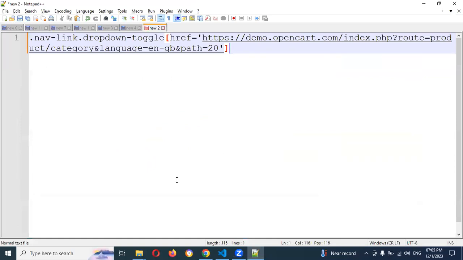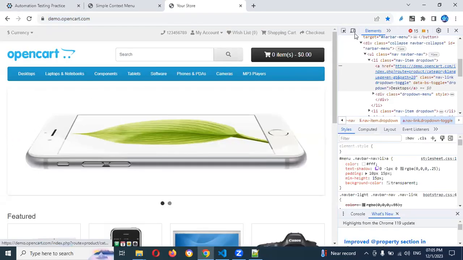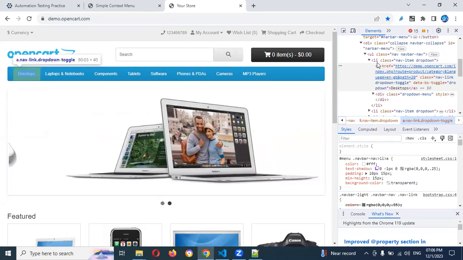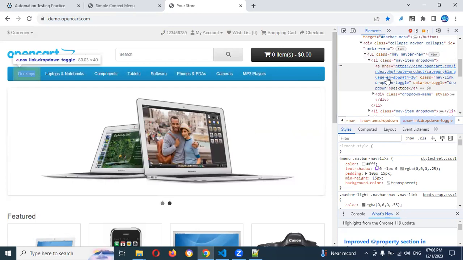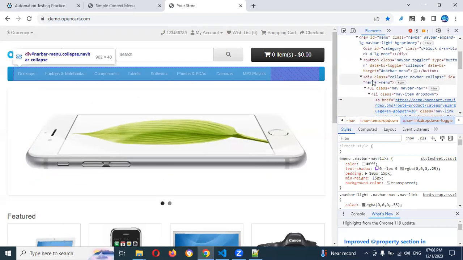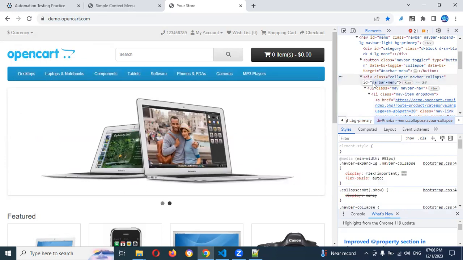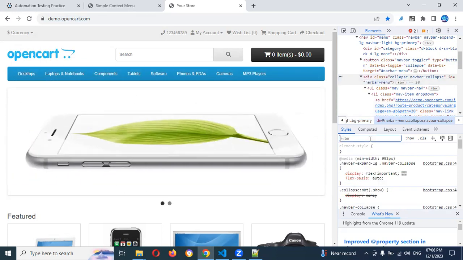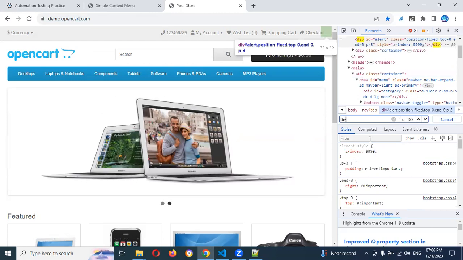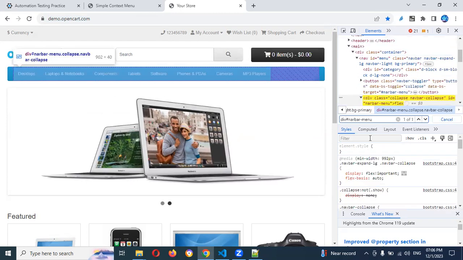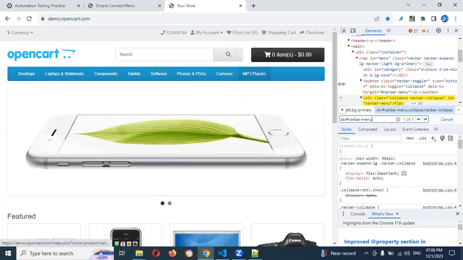This is lengthy, we should not take this much. We can see here which possibilities are present. Here the li classes are present, and then the div class. The div has the navbar menu. I'm going to click filter location and press Control F. Mine is div hash my id. My div id is highlighted, which means the entire div is highlighted. See, whenever I mouse over, it is completely highlighted.